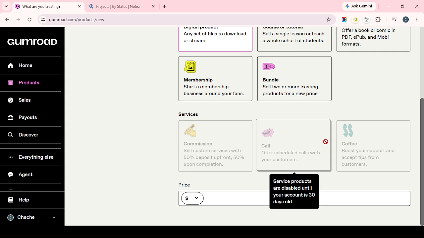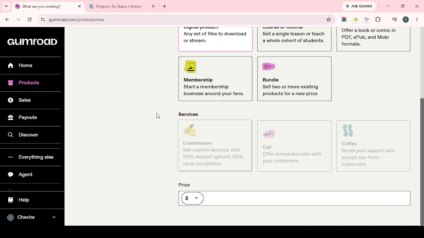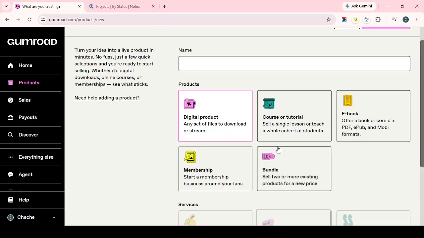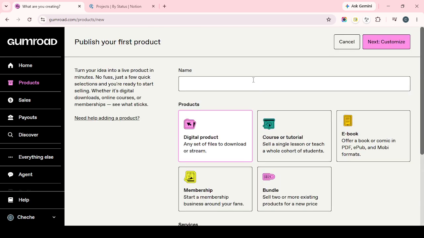Before sharing the product page, it's a smart idea to test the Notion link one more time to make sure duplication works correctly from the buyer's perspective. That way, you can be confident the entire purchase and delivery flow is working exactly as intended.